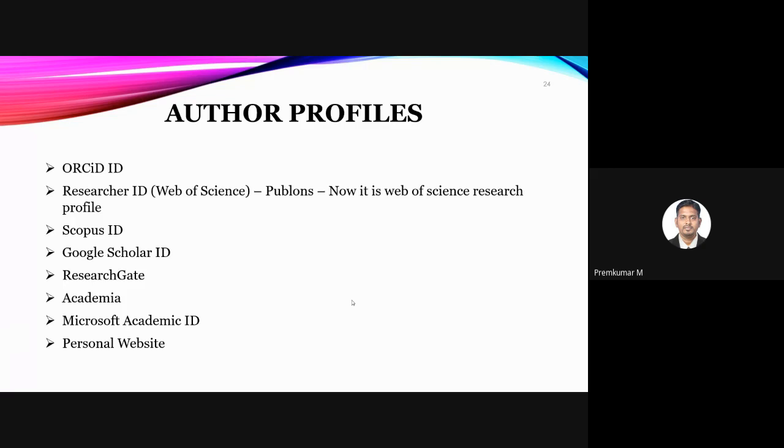And finally, what I'm suggesting is to try to maintain a personal website, so that you can organize all your work. Once you create the personal website, share it with your collaborators, colleagues, friends, or students, so that people will come to know that you are working in this area. My suggestion is to keep a personal website, because nowadays you can create one for free. You don't need to spend a single rupee for this.